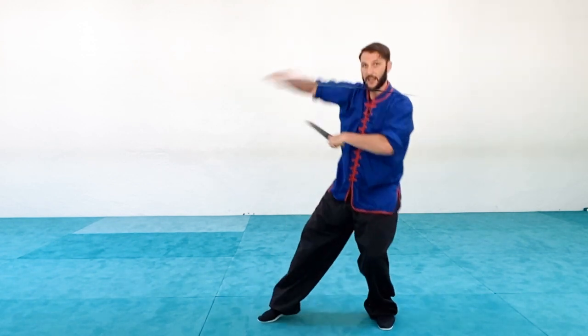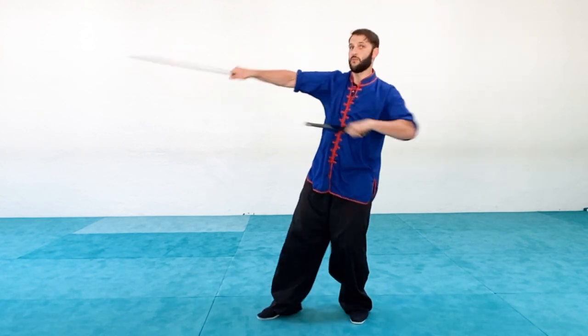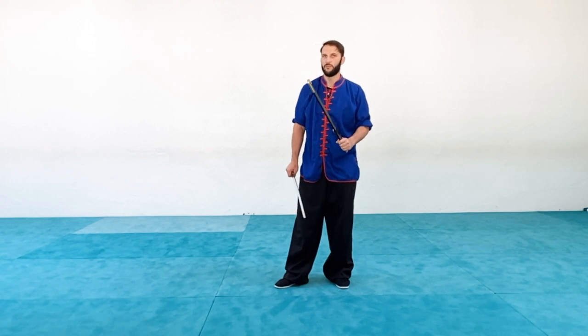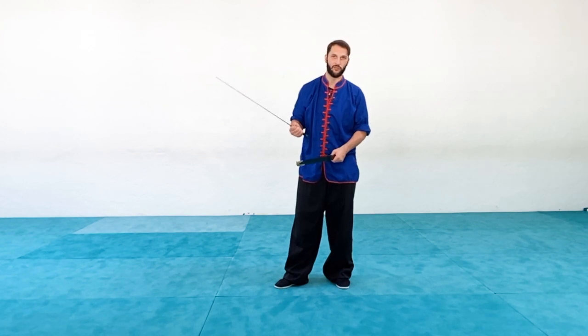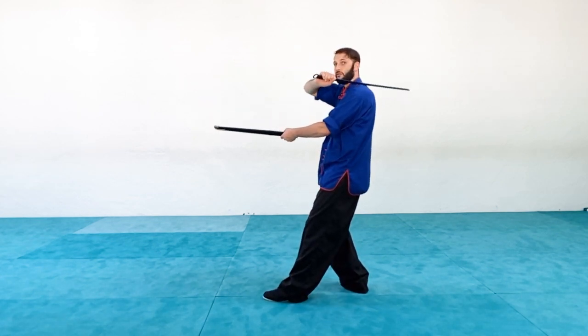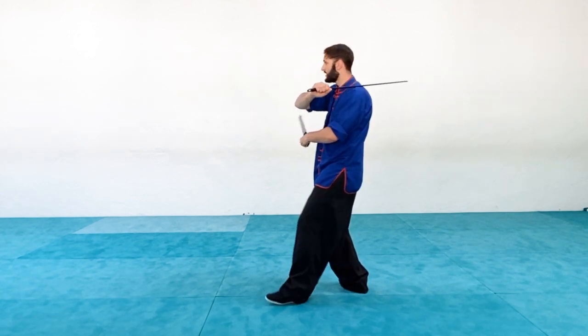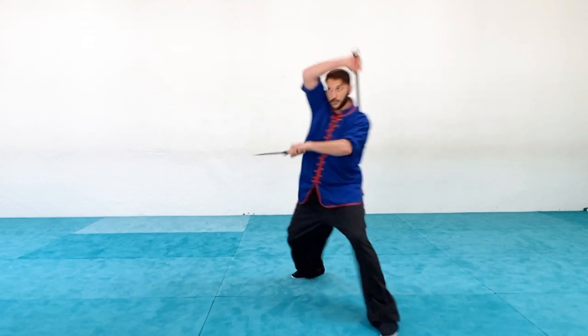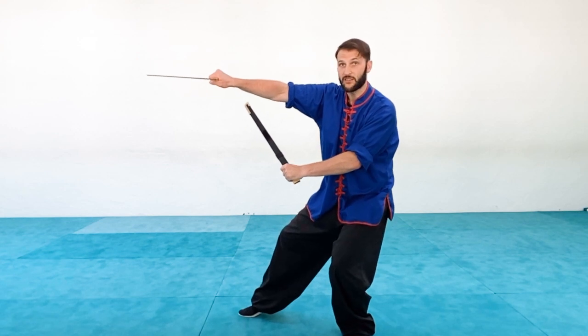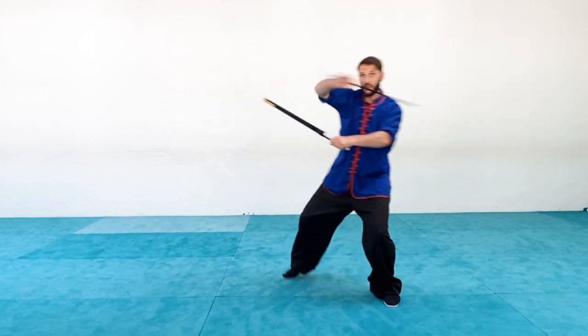You'll see this commonly in flowering positions, and when we break it down into more of an application, this is what you could be doing with it. You could keep your blade in front of your own head as you do this, but I personally don't like to do that too much because there's still a chance they may attack my own blade and as I'm moving back I could hit myself in the head. Once I remove it from the way they're really not sure what's going on, and I still have this side for some defense while setting up for the chop. That's our last technique — moving across the body and attacking from the side.